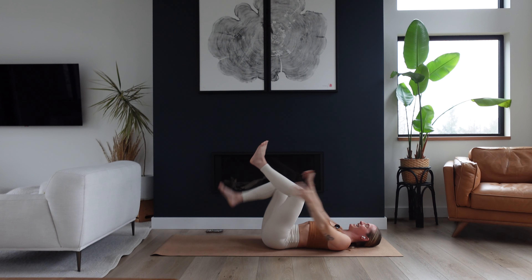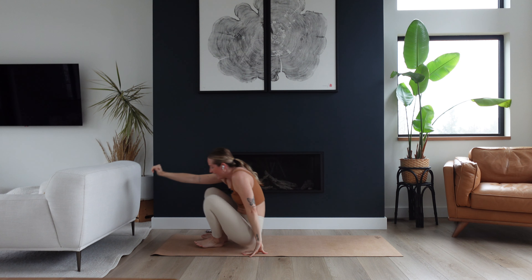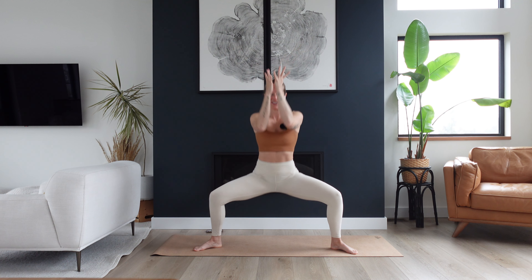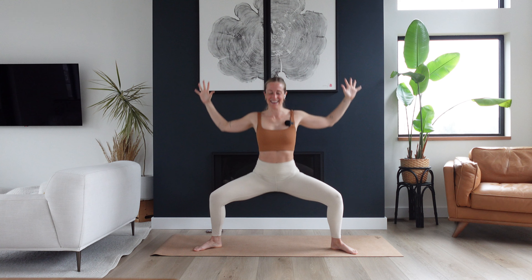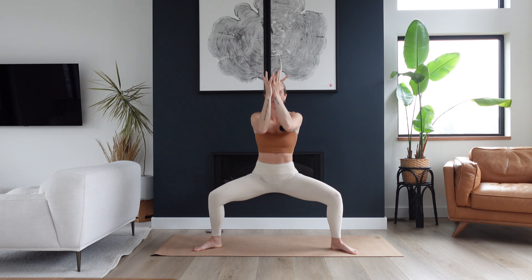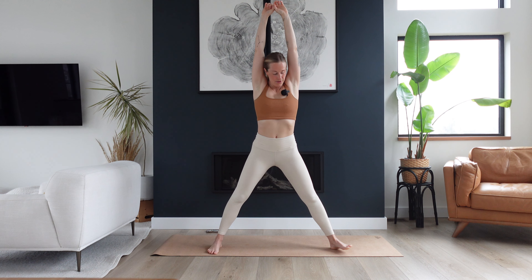Hold on behind your knees, quickly rock on up to a standing position. Back into that wide leg squat — heels in, toes turn out. Arms out, palms flip open, pulse it out. If you want more, if you want to get the heart rate up, arms are going to open to cactus and close, cactus and close, as you pulse. Eight, seven, six, five, four, three, two, one. Stand up, reach up, and bring your toes back in line.